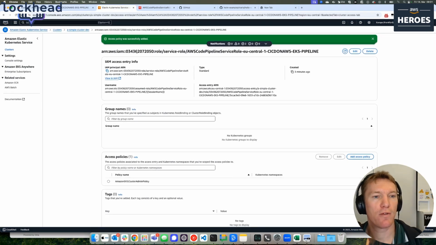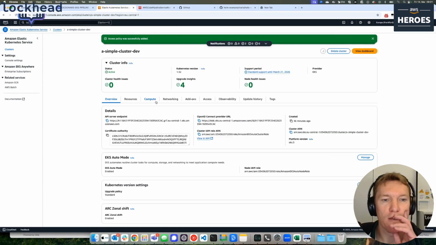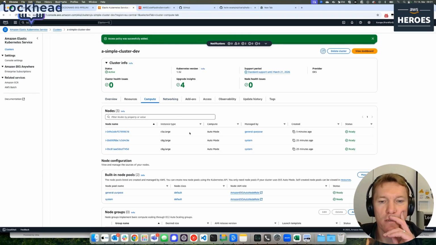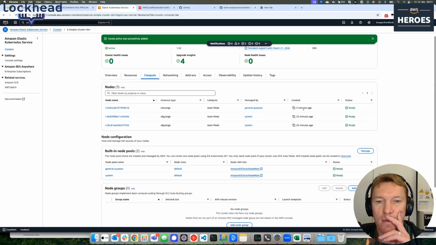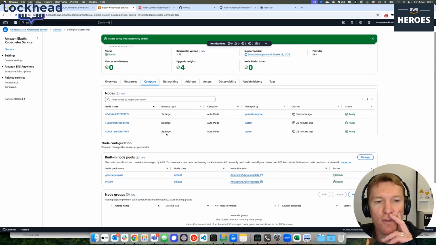Maybe let's have a look if we see something in the cluster itself. So we see that there is a new general purpose node coming up, configured through auto mode.